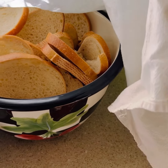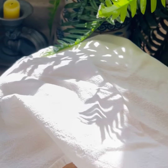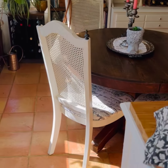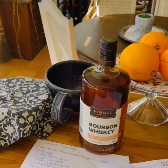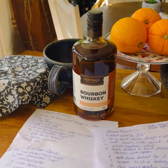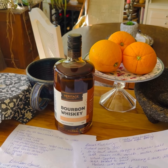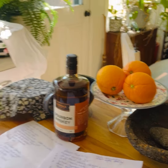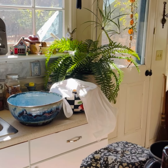And here's my bread. I've already dried it out. Ironically, the bread pudding was kind of an answer to French bread when it went stale the next day. But bread doesn't stay that long in my house to get stale. So I had to buy some French bread and let it get stale overnight. So it's gotten itself stale overnight.